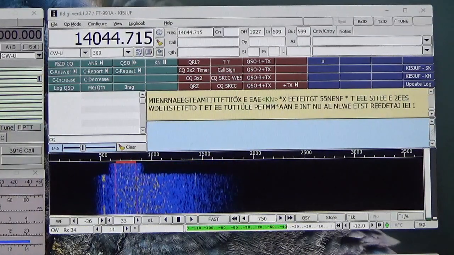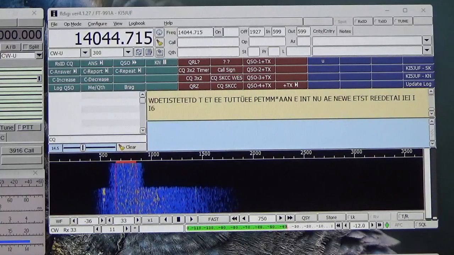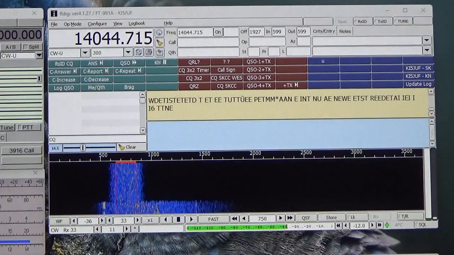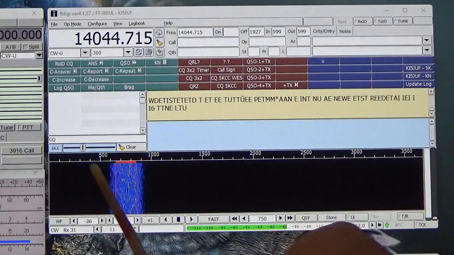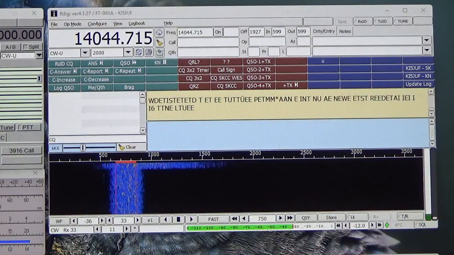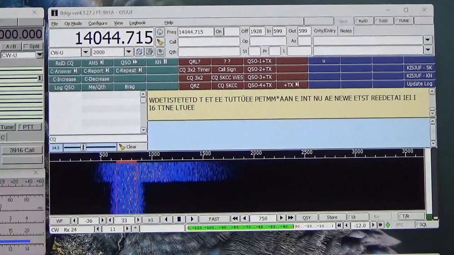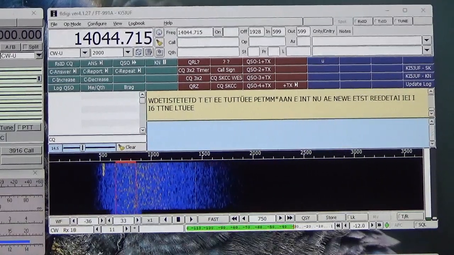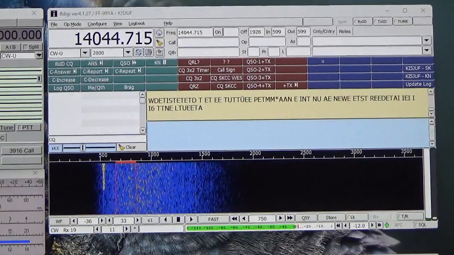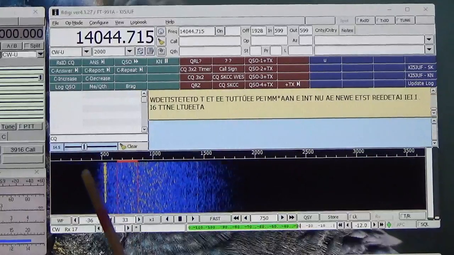Now you see what happened right there? Now I'm listening at 300 hertz. Basically I'm just listening in a very, very narrow passband here. But if I go back to 500, now I'm opening up the entire passband. So now I can hear those signals that are a little bit further out there. Now watch what's happened. This is where the signal is right here. I'm going to go bring him in right now.